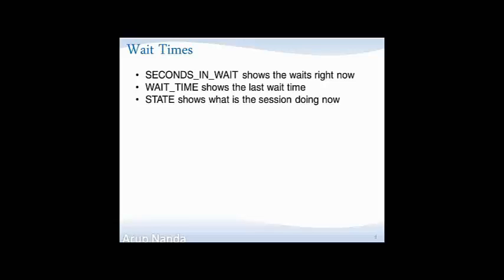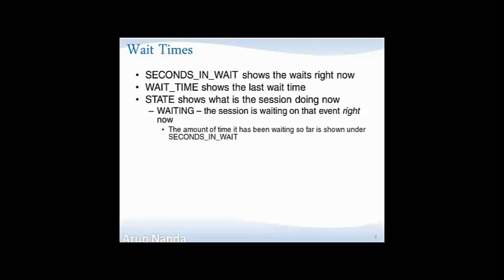And some people get confused. Well, I can look at the status column. If that is idle, it's not doing something. If it is not idle, active, then it's doing some productive work. Not true. A session status, active or idle, simply tells you whether the session is working or not. A session could be idle, but is waiting for something. A session could be active, and could also be waiting for something else. So the status column doesn't show you the thing.